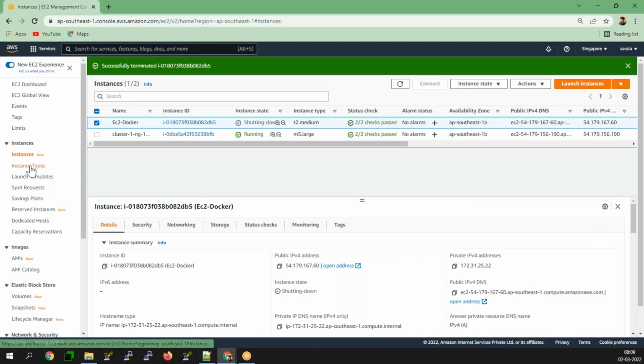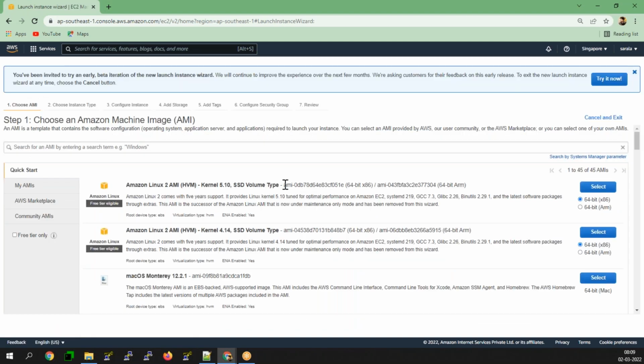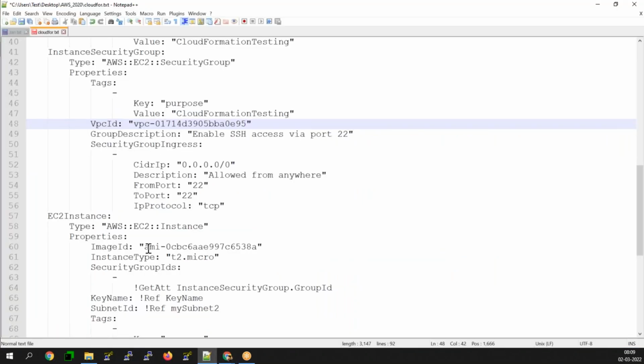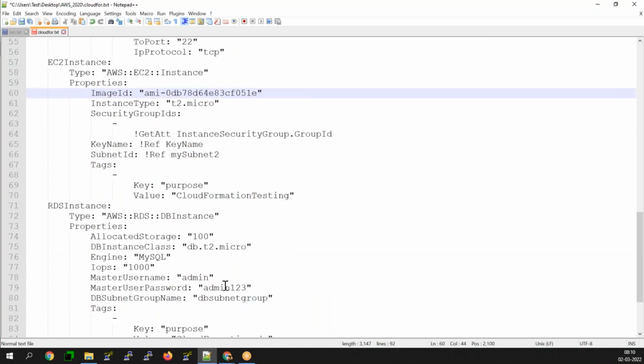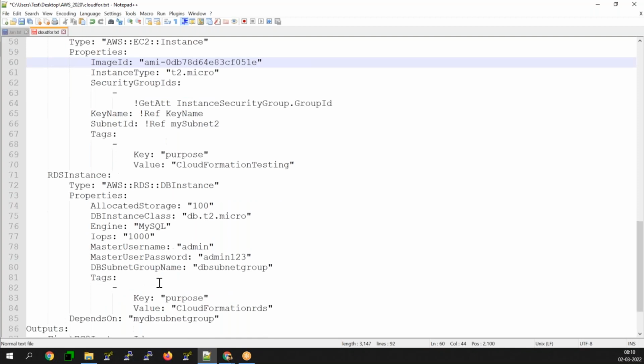Now here it will need the instances with this respective AMI ID. It will create an RDS resource with this username and password, along with the allocation size of your respective storage environment.